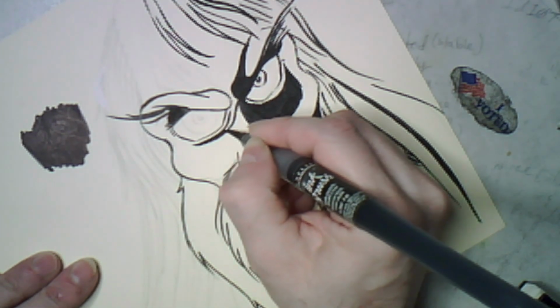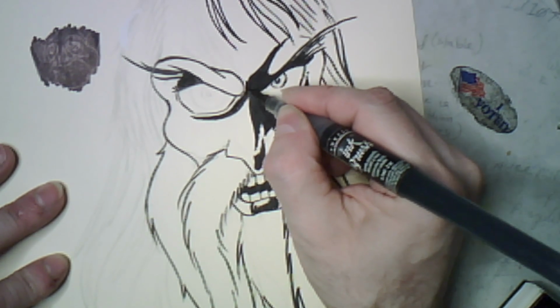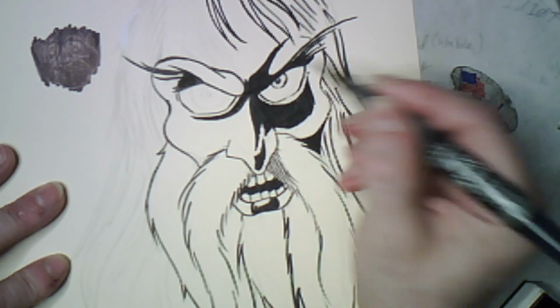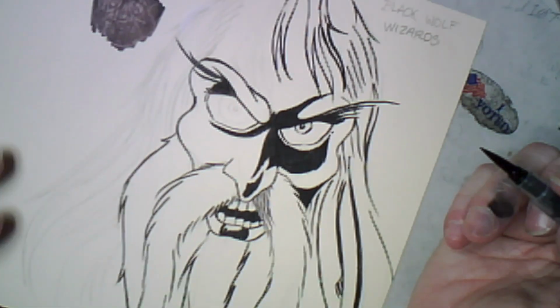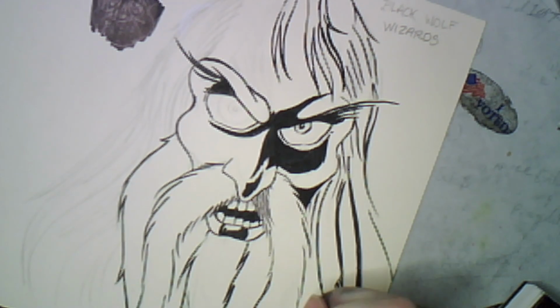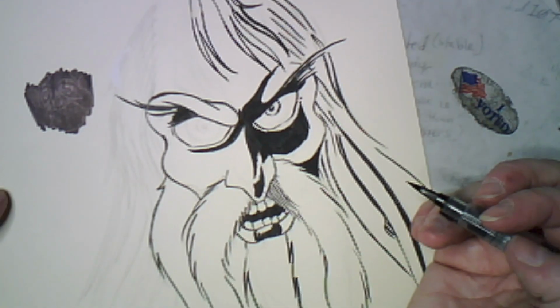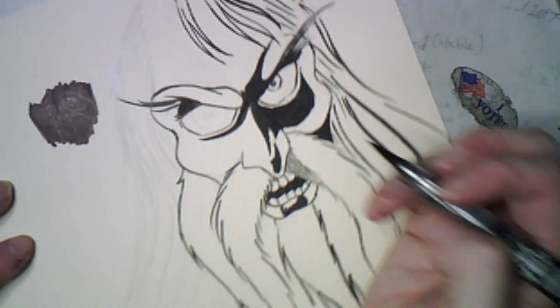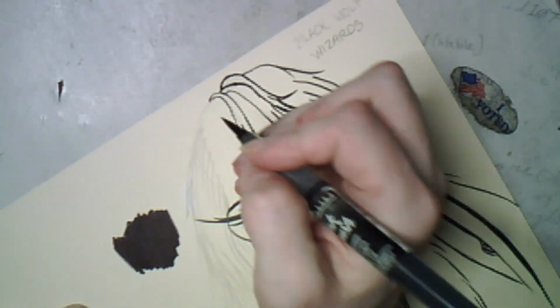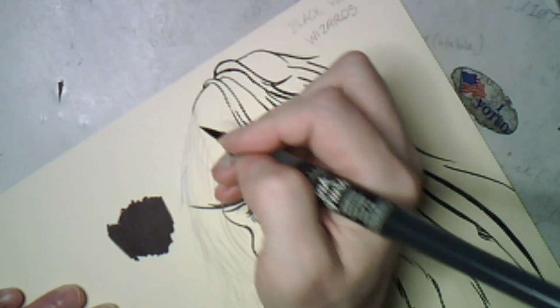And that's why I just quick scribbled them in, so I had some kind of reference there. And kind of combine his eyebrows there. I want to hold off on the other eye. Ooh, yeah, it's a little spooky. It's got one eye staring at you, and the other one looks like it's been blotted out, like he's got a cataract or something like that.